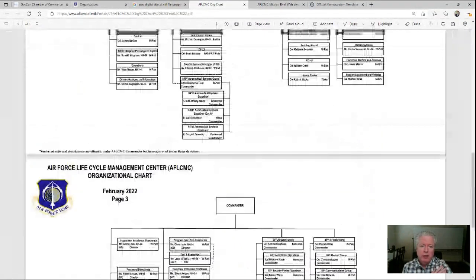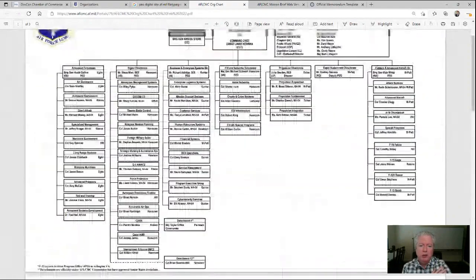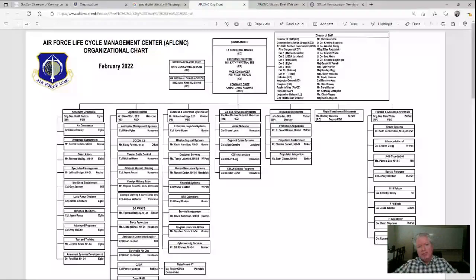Second tip around the org chart, right? First tip's around how to search. Second tip is how to use the org chart as a stepping off point to all your business development activities within a particular agency. And this might be a good point for me to pause and say, if you want to be very good at business development, if you want to be very successful in business development, capture, or you're even just running your company, focus is the key. If you focus, then you will have success going forward. If you don't focus, you'll be distracted.